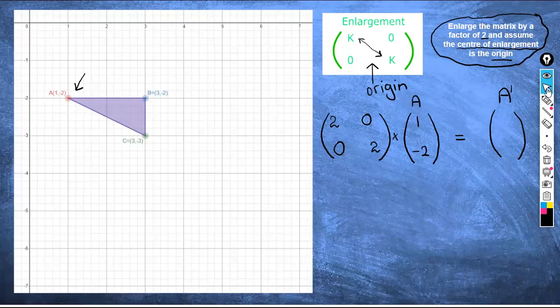Multiply it out, right? So you're going to realize as class goes along, I'm going to stop doing the multiplication of the matrices, because multiplication of matrices, we did it last week. You had a whole set of it to do for homework. So after a while, I'll just be putting down the answers for the multiplication, right? To save time in the exam. What did you all get? When you took that matrix and you multiplied it by point A, what did you all get for A prime?